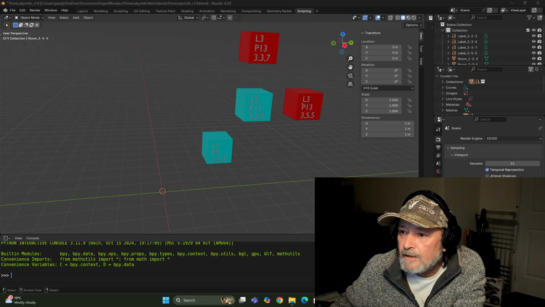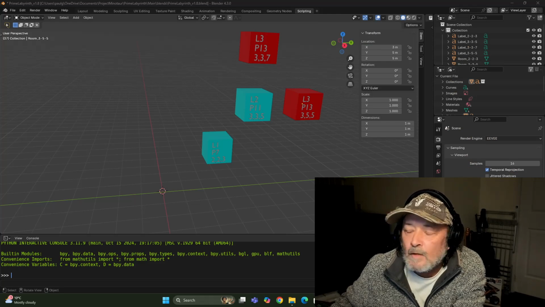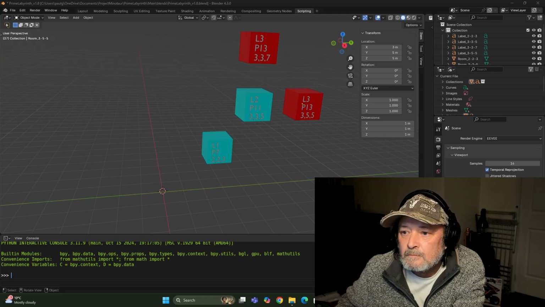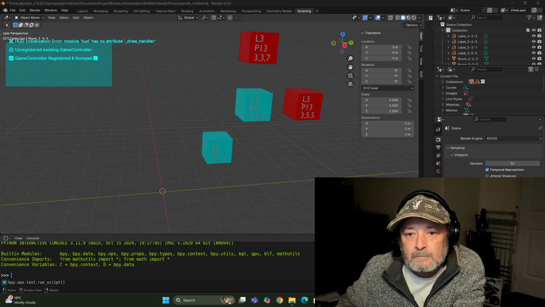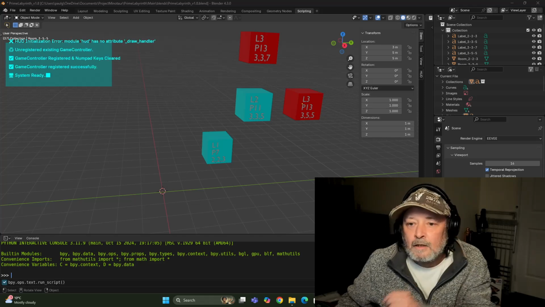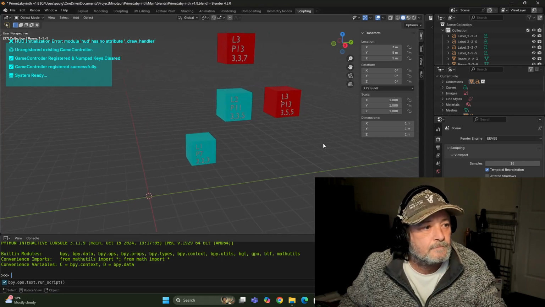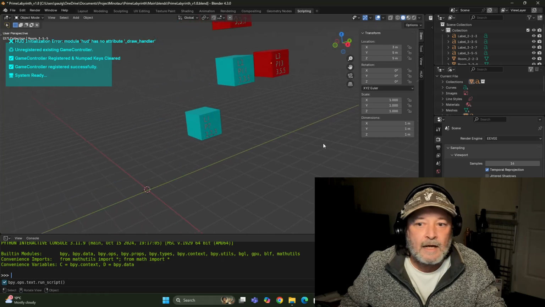So I'm going to run that program, and watch the screen over here. We just got a HUD come up on our screen that I can now fly around with.